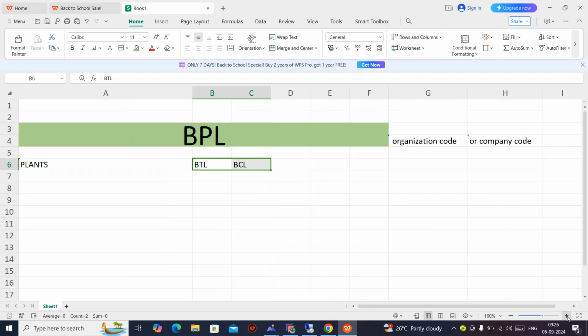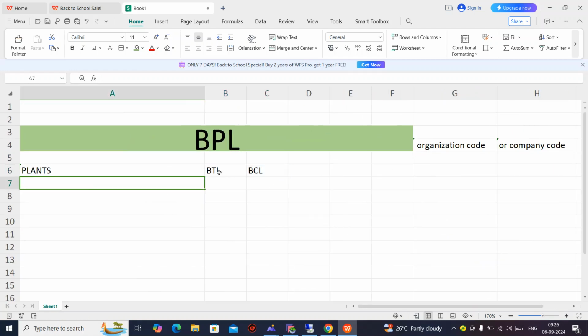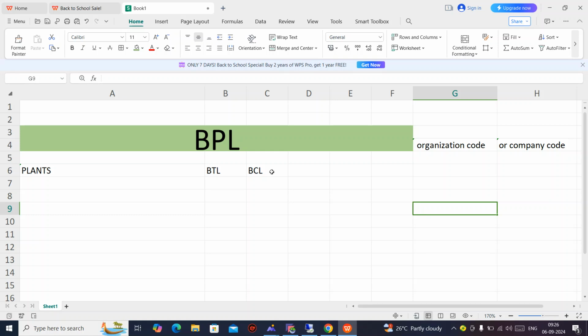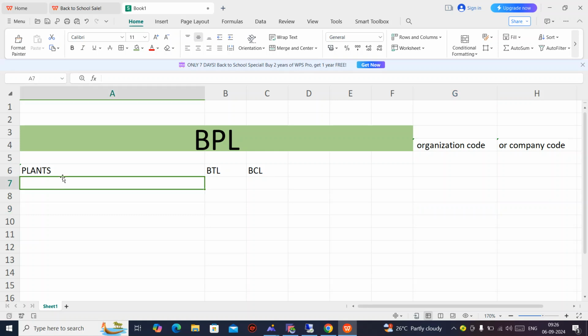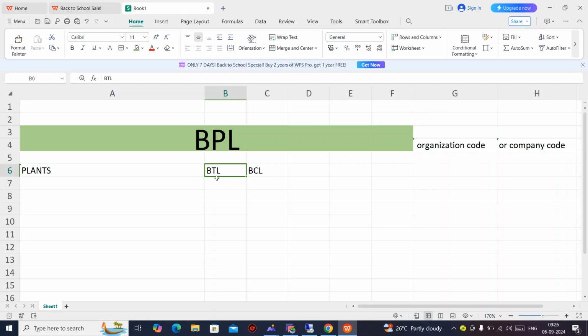Let me zoom it for you. We have created the two plants, and now I will be making the storage locations. I will be creating the storage location in the BTL only, and you can try it on your own for the other plant.